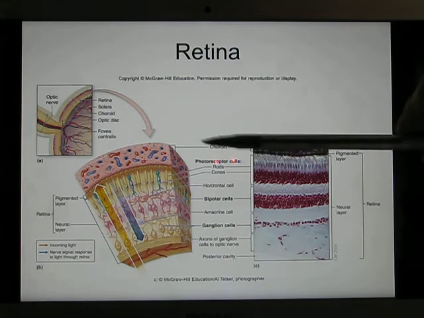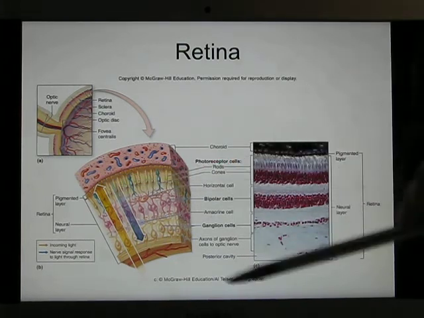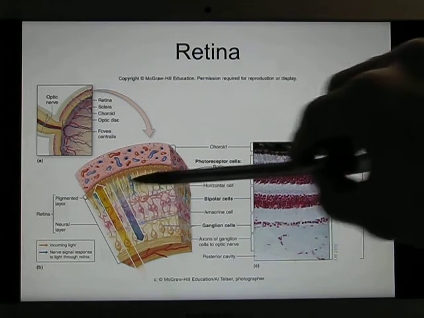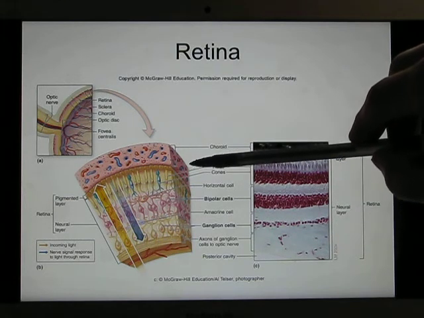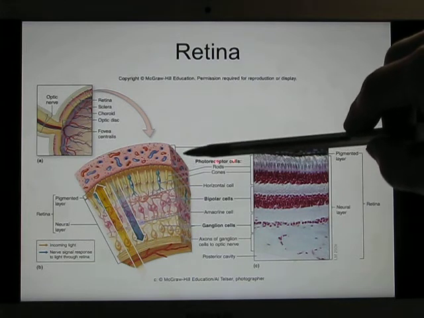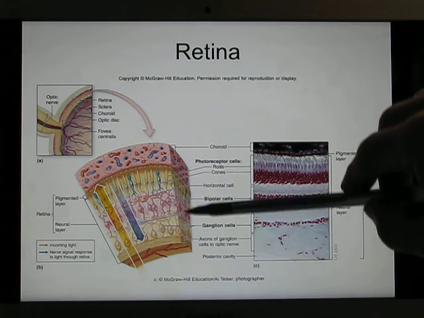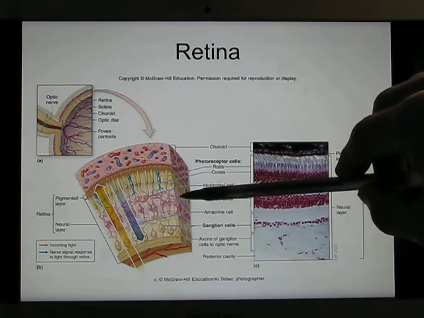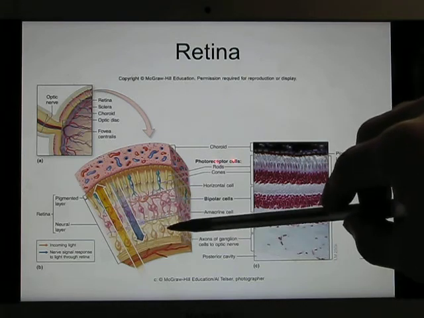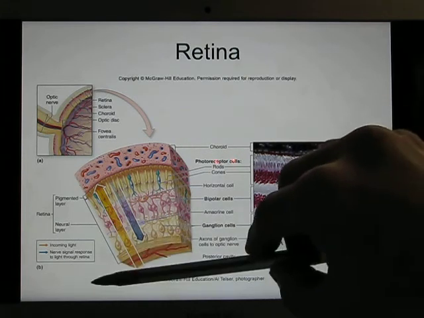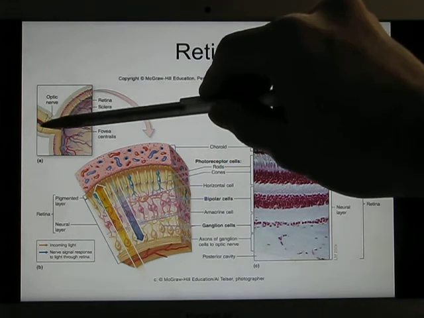The first one, the most important one, rods and cones, photoreceptor layer. So the light has to reach the photoreceptor layer, and the photoreceptor will transfer the light, which is a physical stimulus, into neurotransmitter release, and it will release neurotransmitter to the second layer called bipolar cell. Bipolar cells will transfer the signal and send them to the ganglia cells. Ganglia cells will generate action potential and through the cranial nerve number 2 send the signal to the brain, and that's the optic nerve.